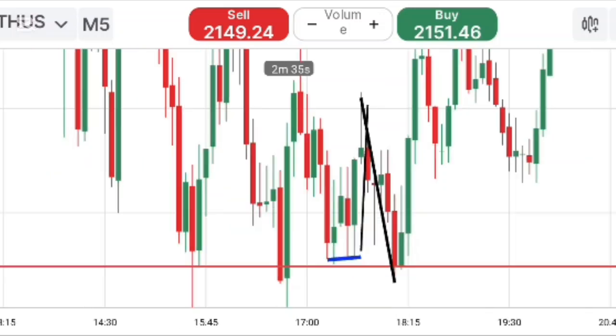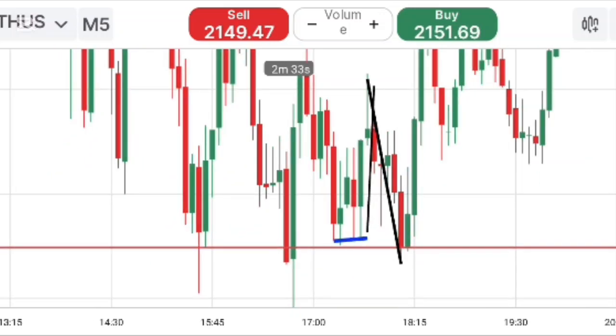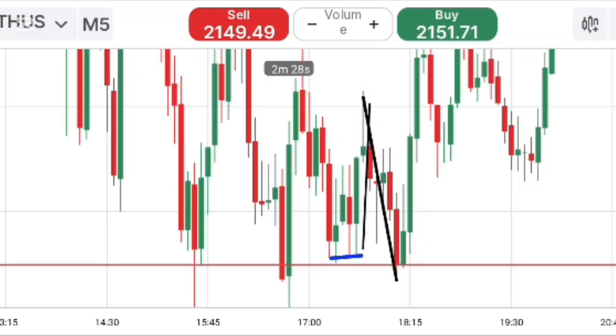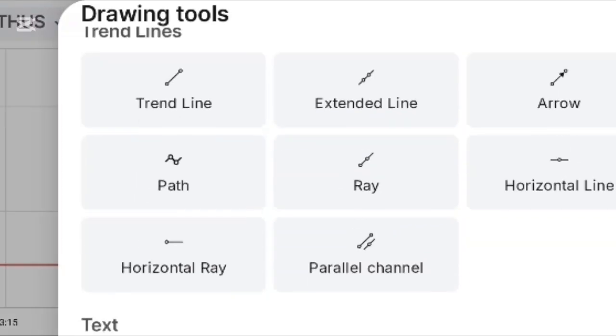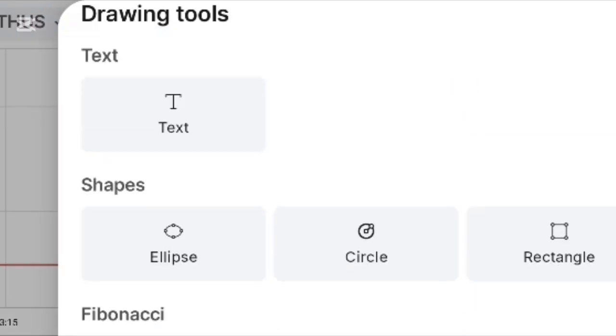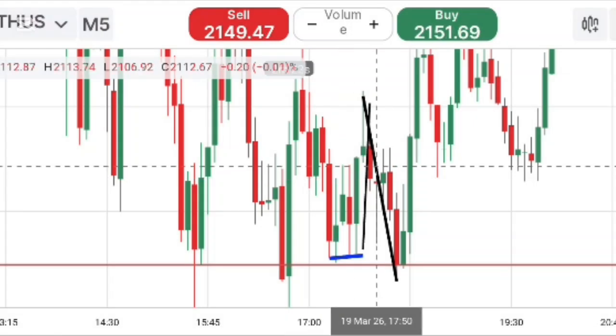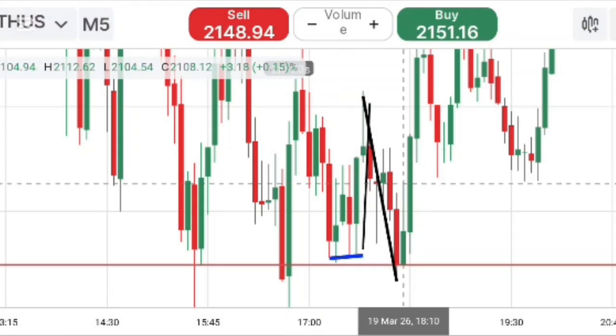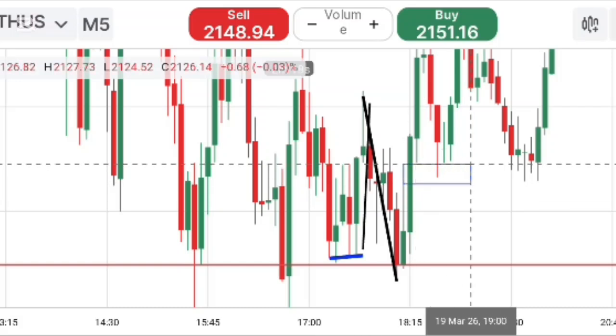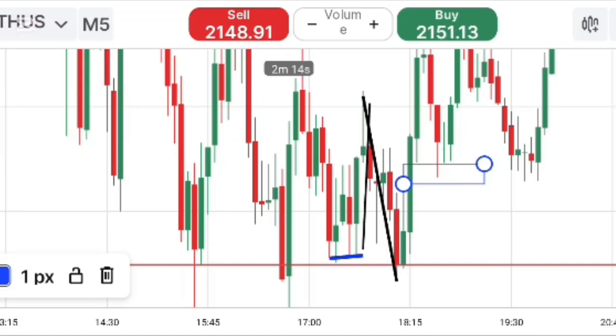Once the liquidity has been collected, you're going to see an impulsive move that will create a fair value gap. Like you can see, in this area we have what is known as a fair value gap at this particular point. If you notice here, when the impulsive move happened from this point to this point, it created a fair value gap. With that, you can now wait. What you're waiting for is when the market returns to this fair value gap, you enter the trade and execute the trade.